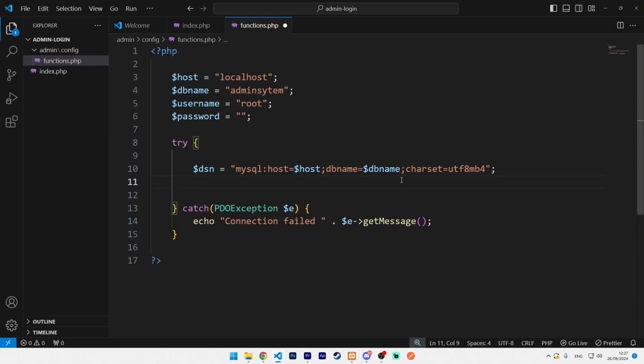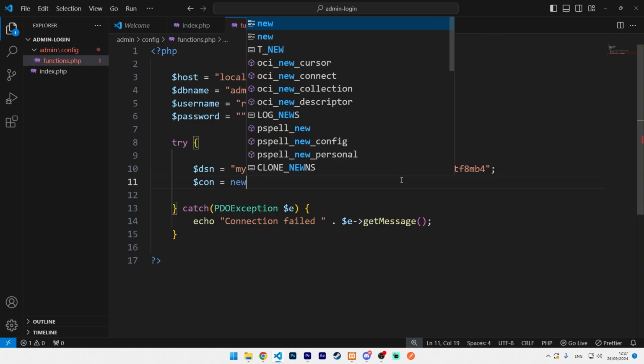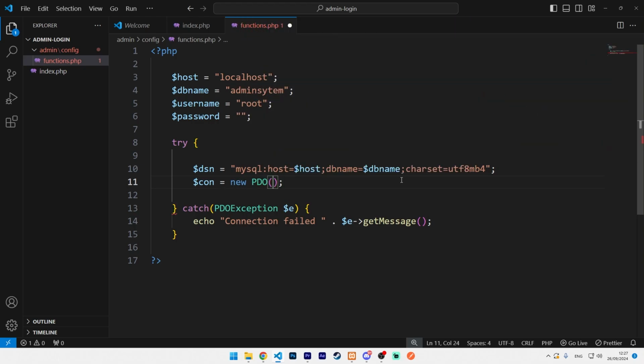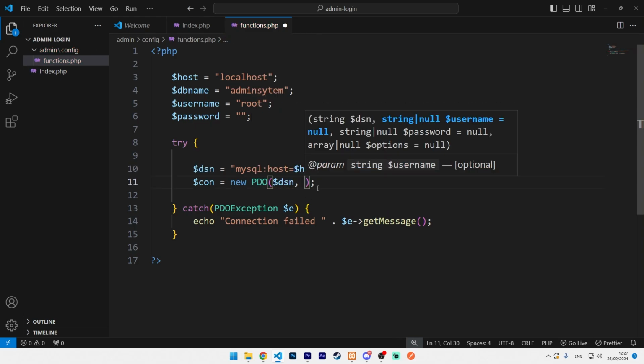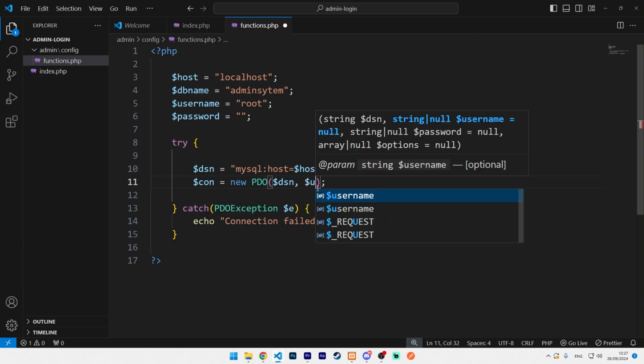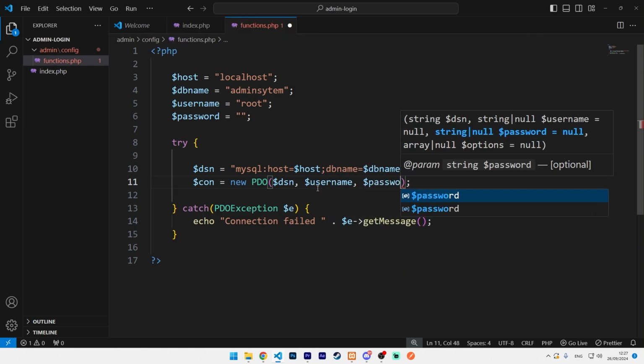Okay, and next create a con variable and new PDO, and we're gonna pass the arguments. So the first argument is DSN, and the second and third are username and password.